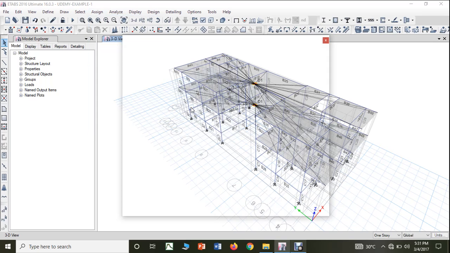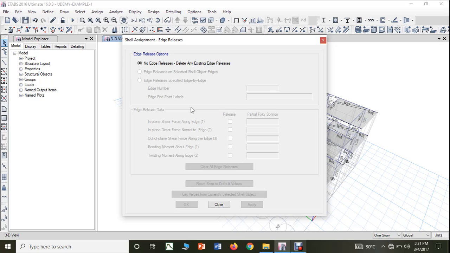there is an option called edge releases, right? You may have this doubt, what is this edge release? Yes, definitely this is applicable when it comes to the design of slabs. See, when we go to IS 456, that is for your RCC design, and when you go to the design of the slabs, you can see that based on the different edge conditions, the coefficients that you are going to consider vary.